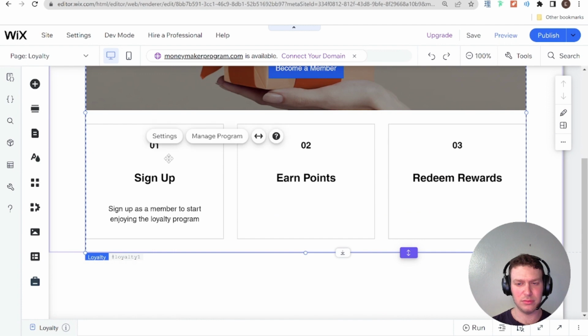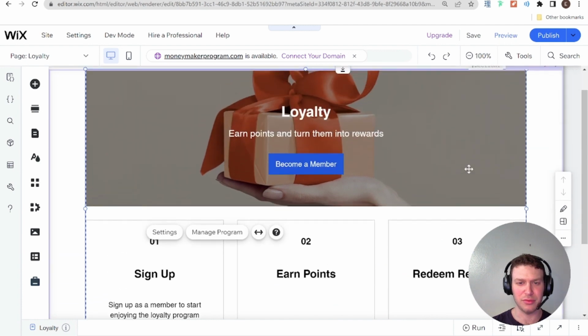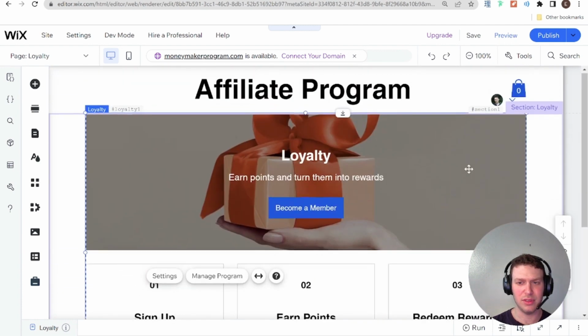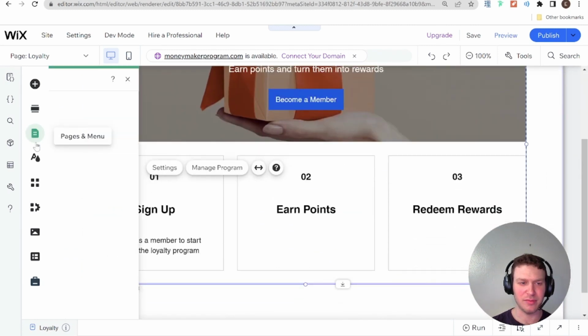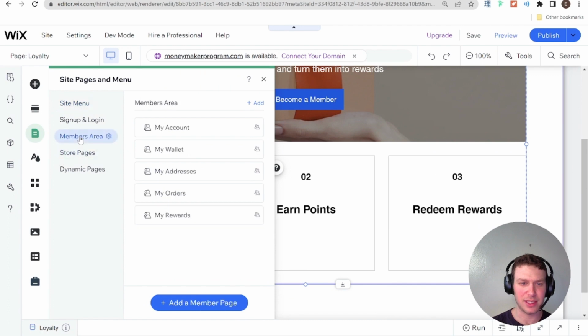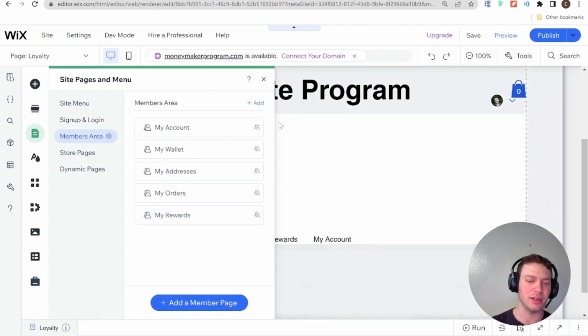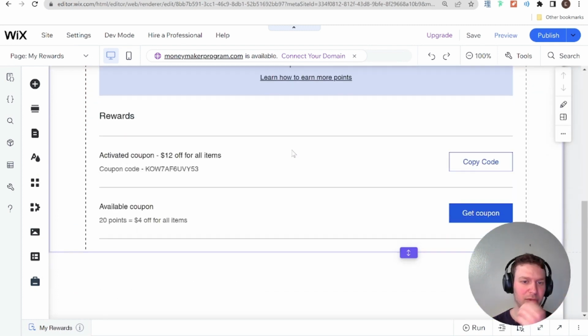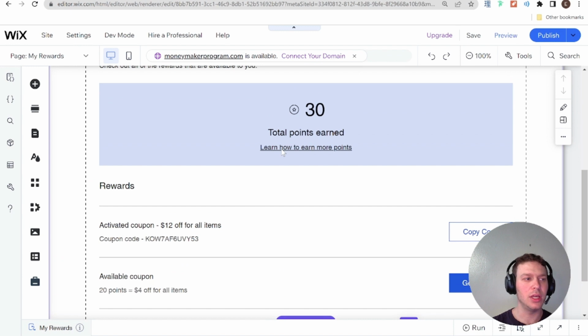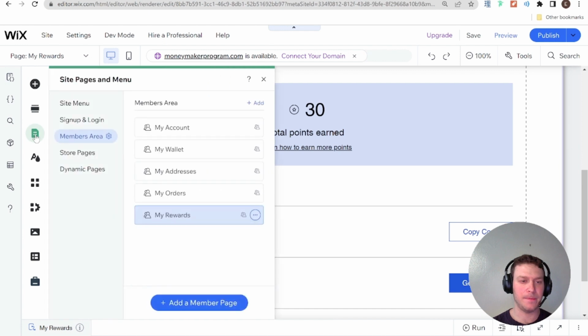Okay, cool. So this is just like a general page that's not so helpful for us because we set up our own sign up page. But what I really wanted to see if there ads somewhere. Yeah, okay, this is what I was kind of looking for, where people can track their rewards and how many points they have. Okay, so what I'm going to do is I'm just going to show how to add points once somebody converts using the affiliate link.